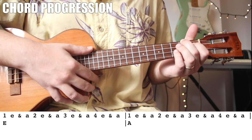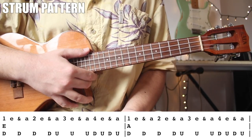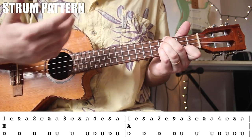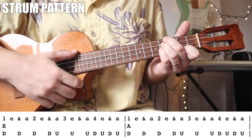Okay, so let's talk about a strum pattern. Any strum pattern that you know that is a measure is going to work, okay? But this is the one that I think sounds the best for this particular tune. It goes like this.